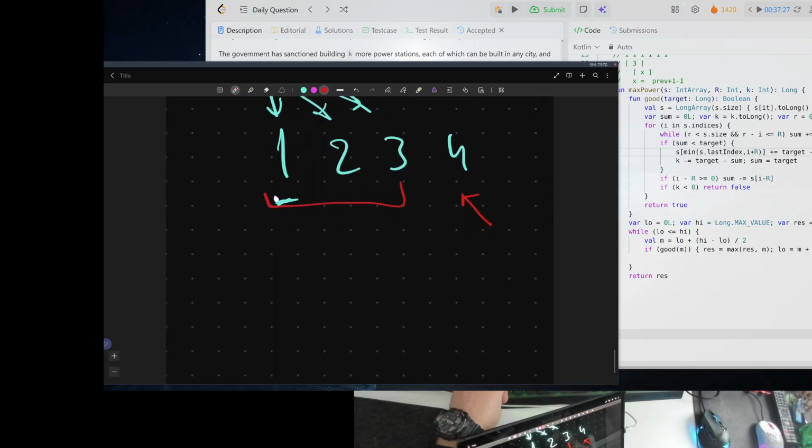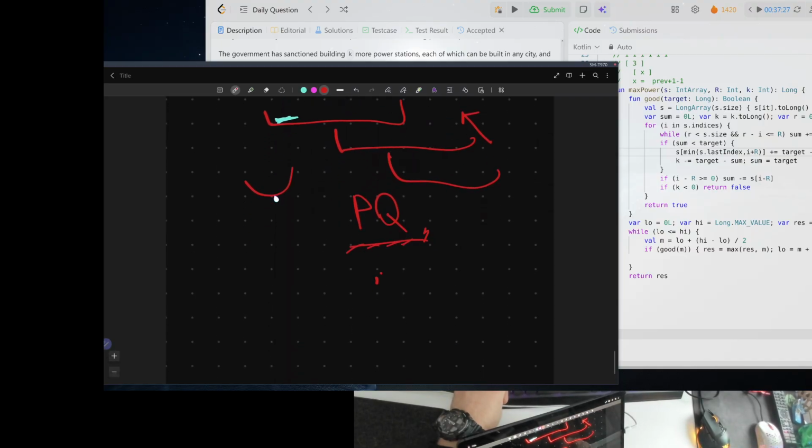So the first idea of mine was maybe we can look at all intervals, put them in some priority queue, and in sorted order we just pull the minimum each time, increase the value, and put it back to the queue.